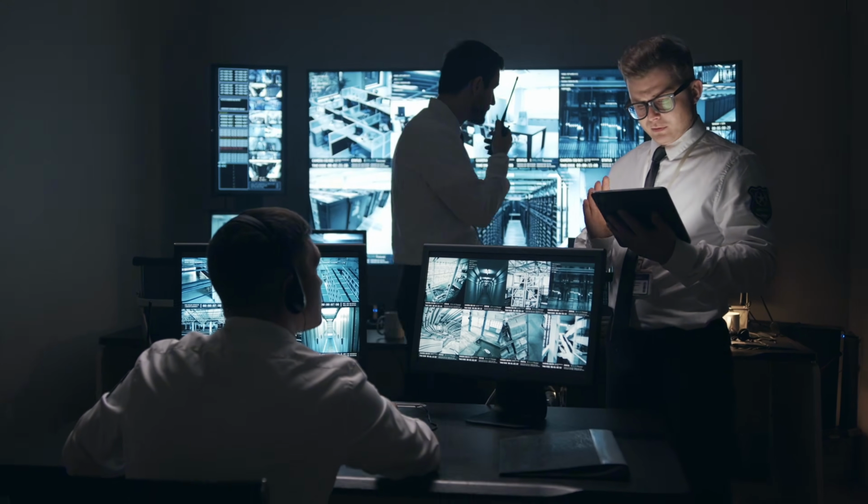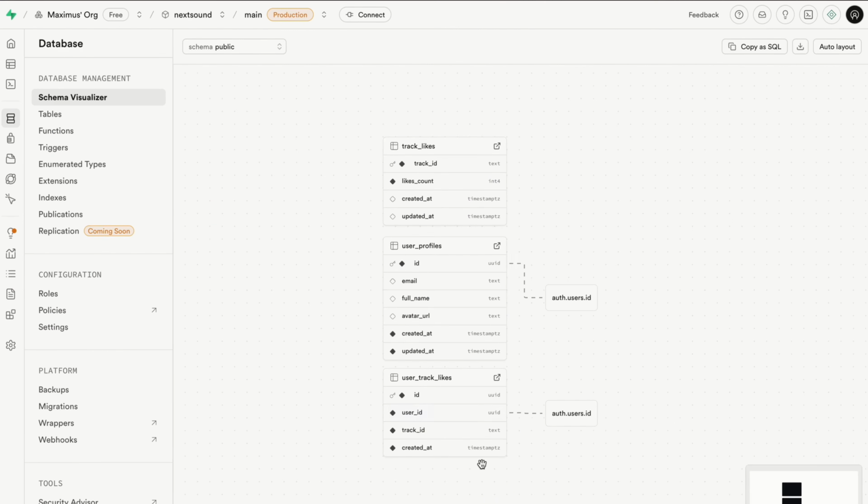And I know you were thinking, Maximus, what about the security? How can you be setting up a database with AI? Isn't that dangerous? You are right to be asking those questions. You are right to be skeptical. So in this project, we'll work through the best possible workflows for actually using AI to be safe and productive.